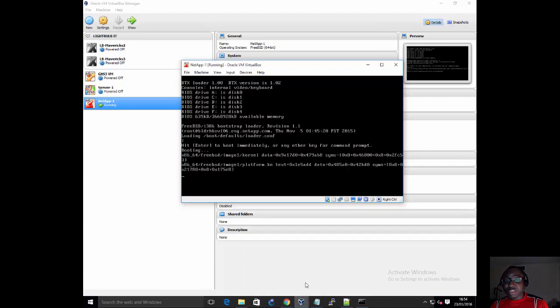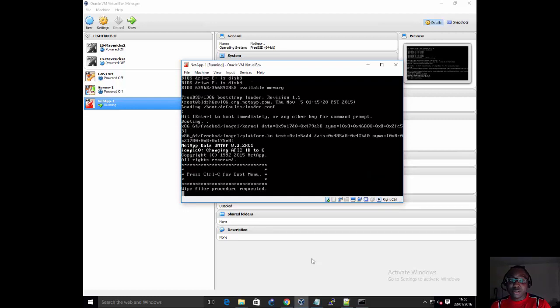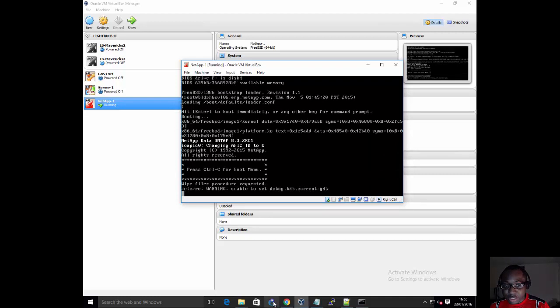One of the other good reasons is VirtualBox has such a good integration with other tools that I use for labbing. One such tool is this tool right here called GNS3. For those that are into Cisco or networking, you know what GNS3 is. It allows me to integrate standard networking in my NetApp lab or in my ESX lab, and it's really, really solid. I will show you what I mean.